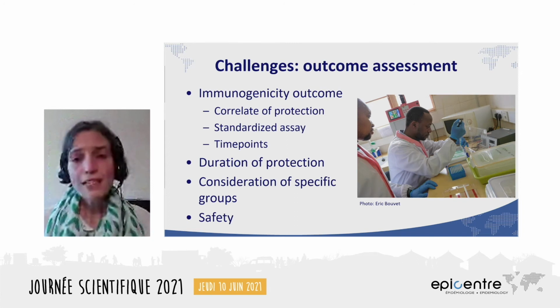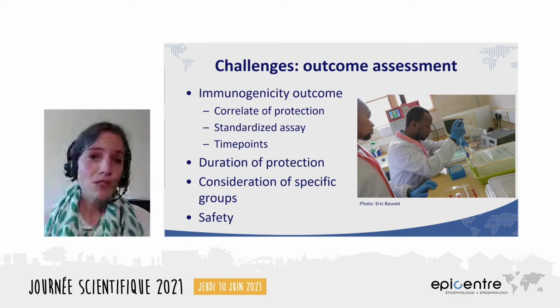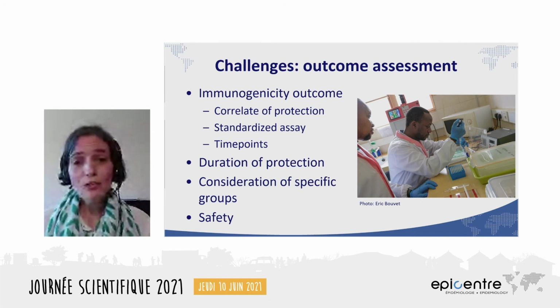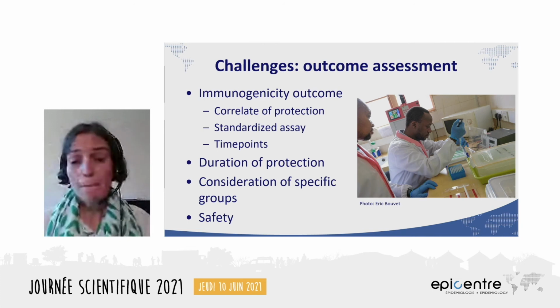Generally, the main outcome of studies assessing fractional dosing is immunogenicity. However, the exact immune parameters that are responsible for protection are not always clearly defined, resulting in an unknown or poorly defined correlate of protection. The laboratory assay that evaluates the immune response needs to be decided, as well as the laboratory that will perform the analysis. Vaccine immunogenicity is generally not routinely assessed outside clinical trials, and there might be few laboratories that have the needed expertise. The best time points to assess the outcome will be dictated mainly by what is known about the immune response of the specific vaccine.